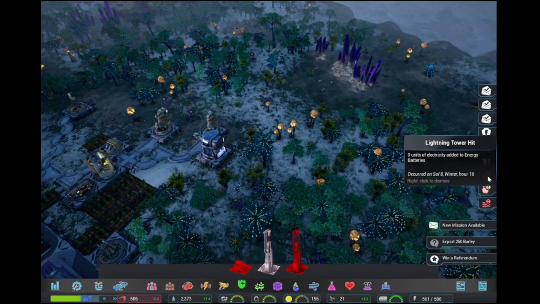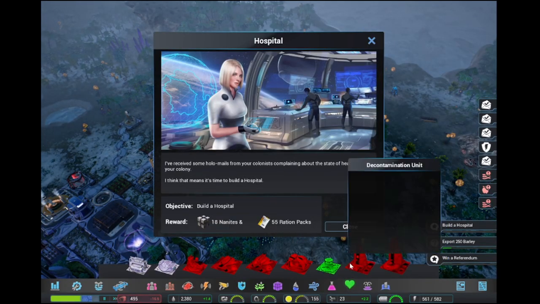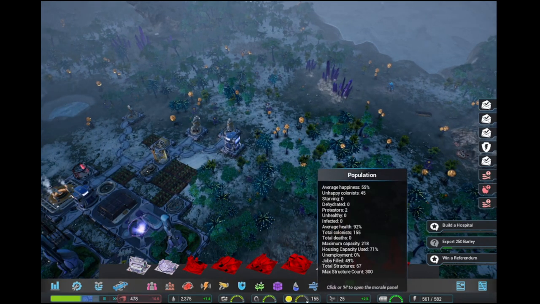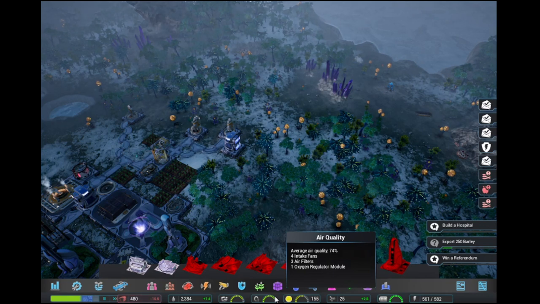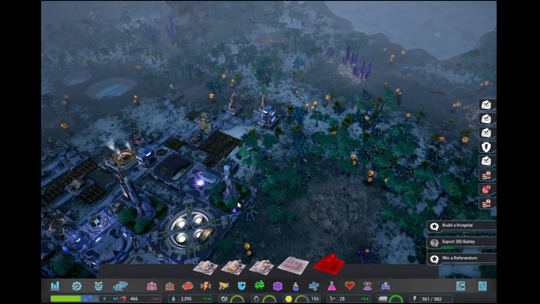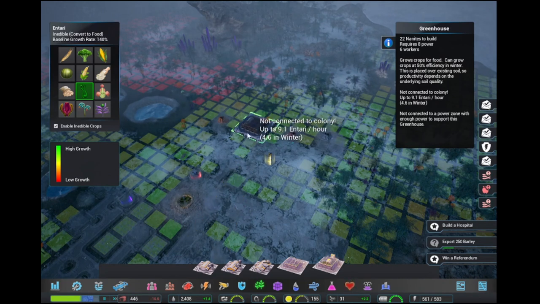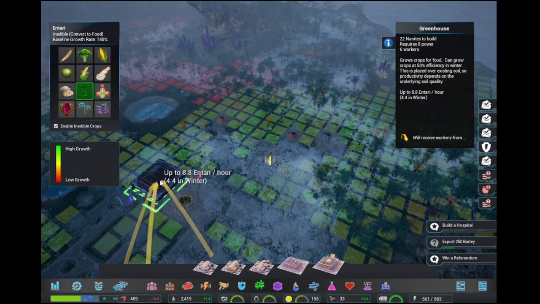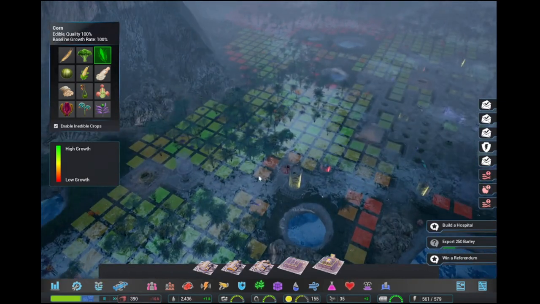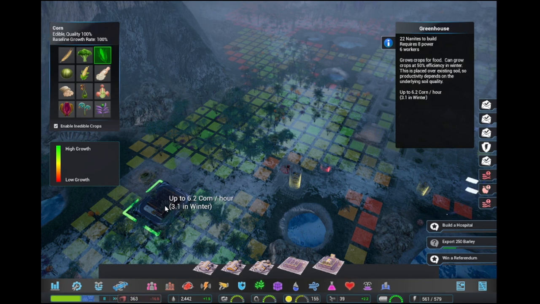Damn, electricity. Low food. New mission. Build the hospital. Okay. Oh my gosh. 36. 55. Damn, I have a storage in food. I don't know what to do with food. Let me check here. 6, that's all. 6.2. I need food.